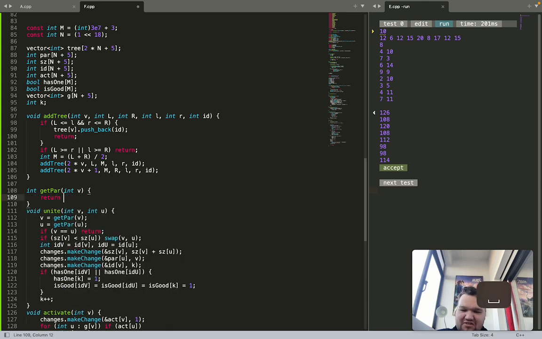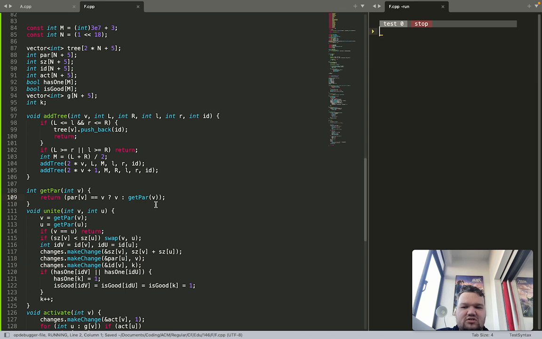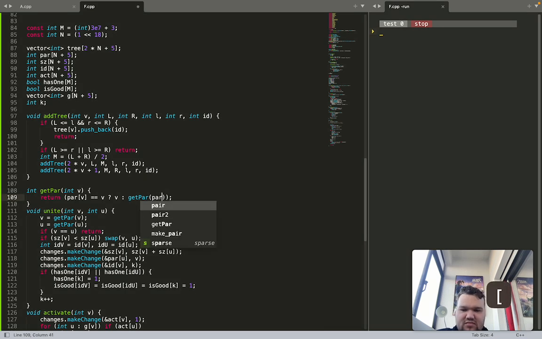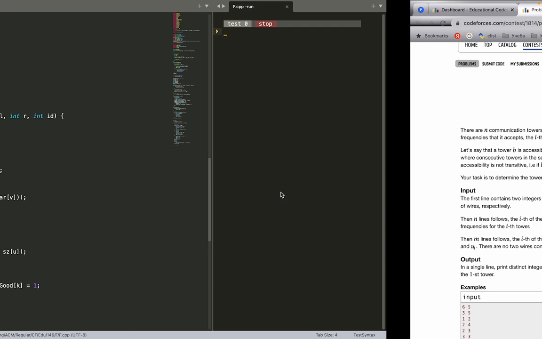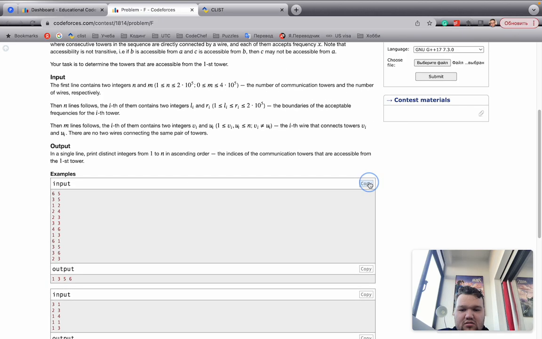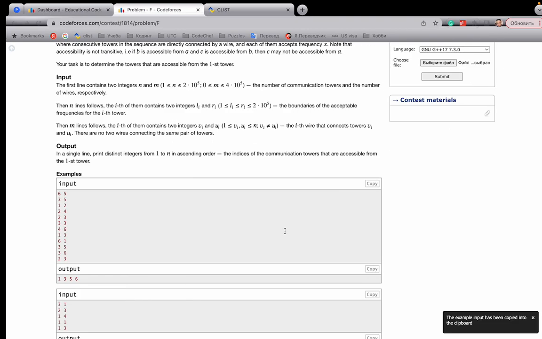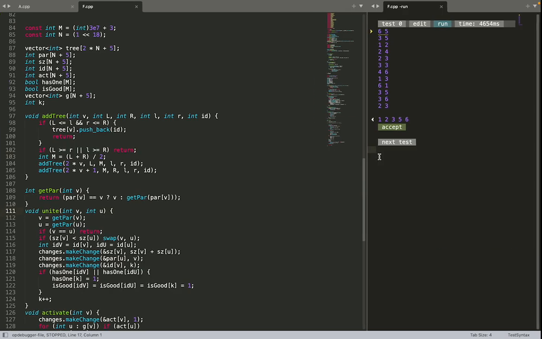I think that's it. Don't do path compression. That's incorrect.